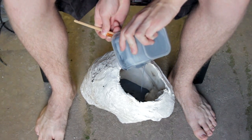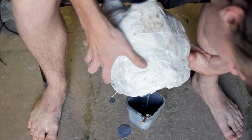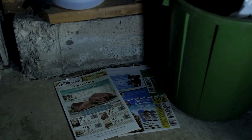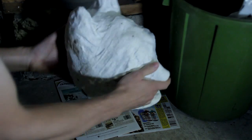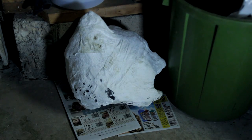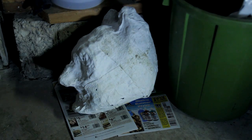Pour a good amount of latex into the mold. Swish it around to get all of the inside surface coated. Then hold the mold upside down to drain out most of the excess. Set the mold on the ground under some newspaper with the hole facing down. This will help the latex drain out even more. Rotate the mold every couple of minutes so that the runoff will drain at the back and the front and both of the sides of the mold. This will help to prevent latex from pooling up anywhere in the mold.